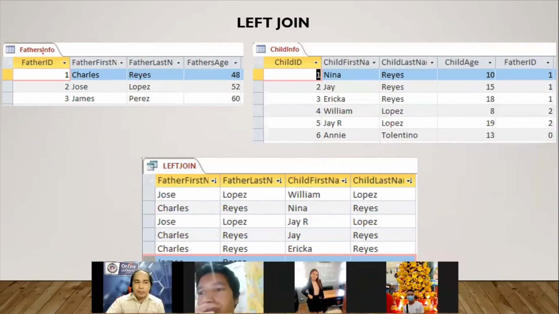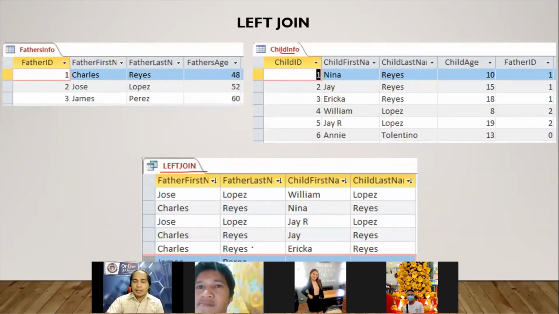So the example ng left join. Ganun pa rin yung table natin, father's info, then child info, and then we use the left join query. Mapapansin nyo, nadagdag dito yung record ni James Perez, which wala naman siyang matching value dun sa pangalawang table. Still, pinakita or display pa rin siya dito sa result natin ng left join.